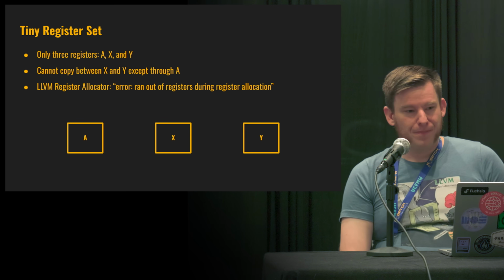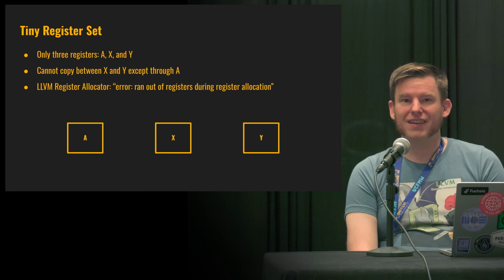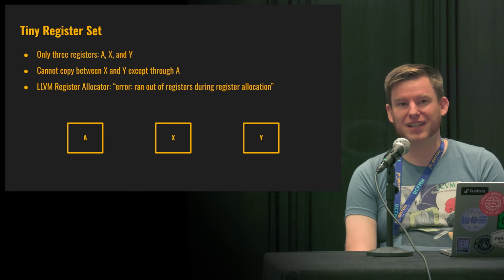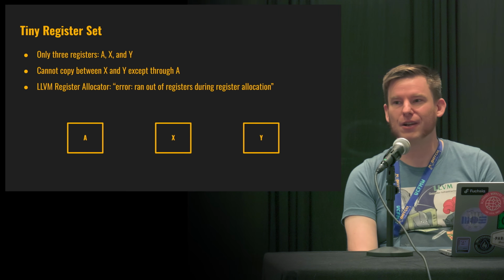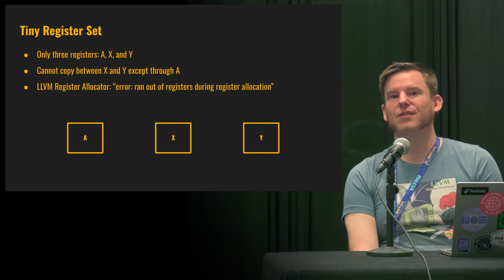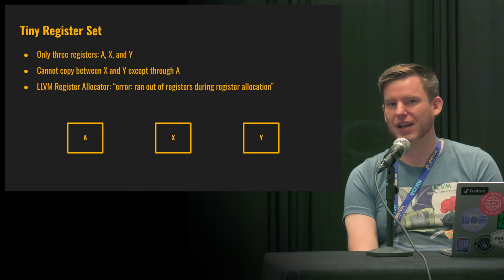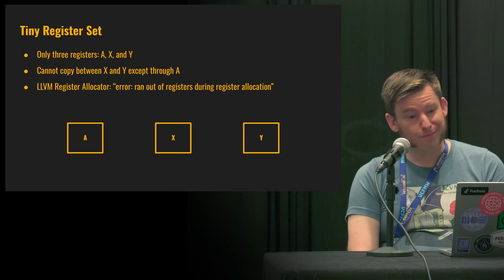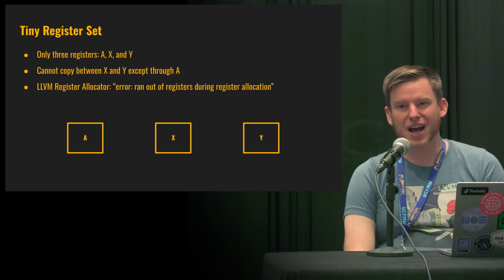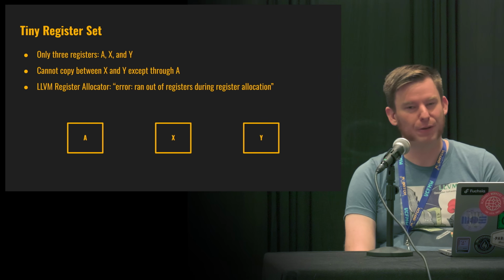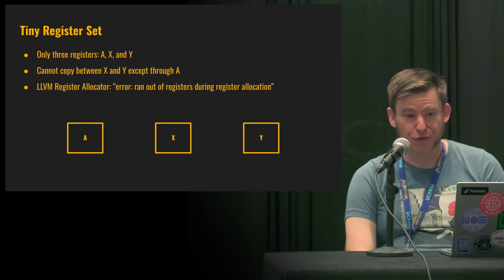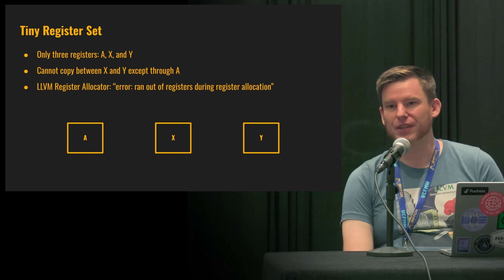There's 3 registers. Worse than that, with LLVM, one of the constraints is that it assumes you can copy from any register to any other. You can't. You have to go through the A register, except I think on the 65C02, which is nice. We take advantage of the TXY and TYX instructions when we can. But LLVM's register allocator hates this. If you have 3 registers and you can't copy between any of them, it will just bail. It will say, your constraint problem was too hard. I can't solve it. I will now crash. And that's infuriating. That's not something we want the user to have to deal with.